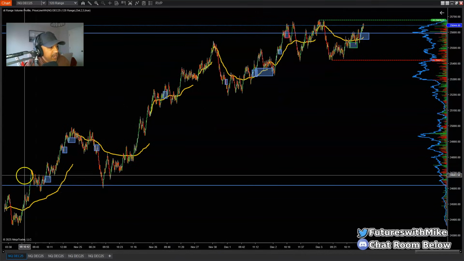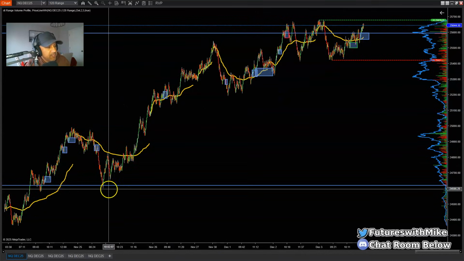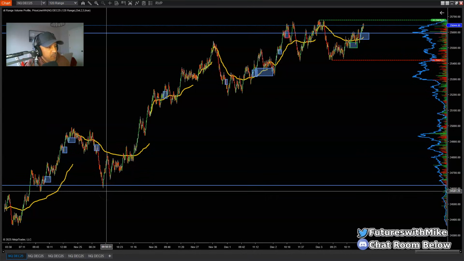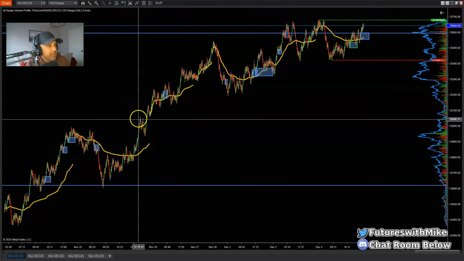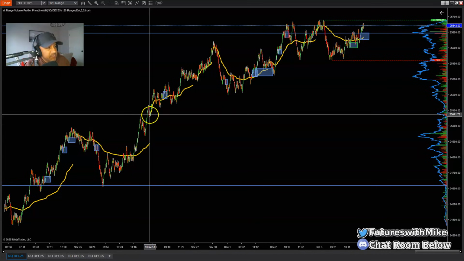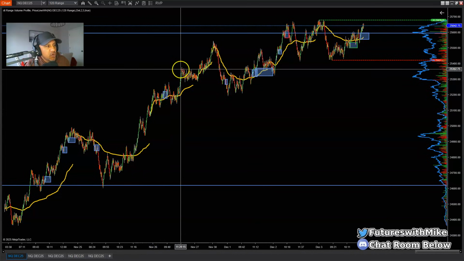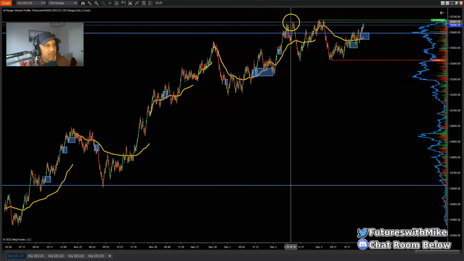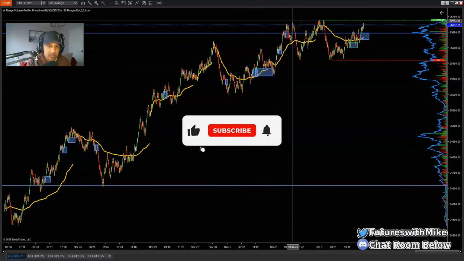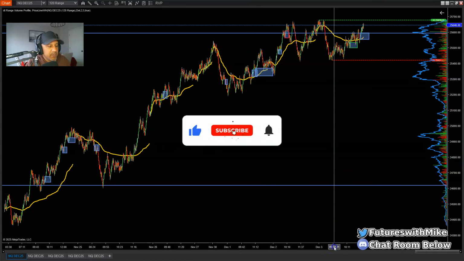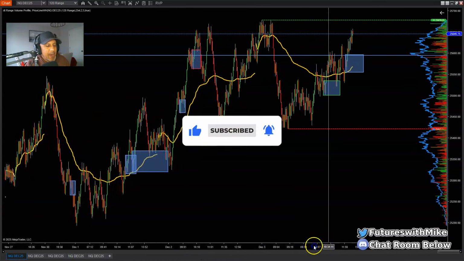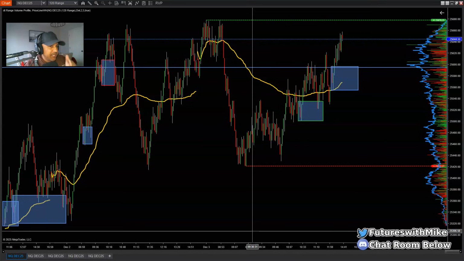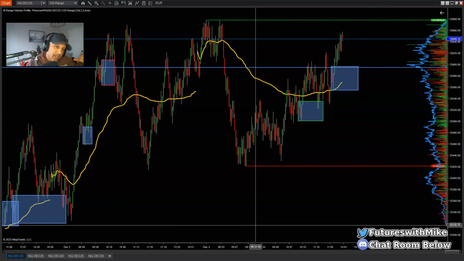The market's making higher highs and higher lows, making new highs, pulls back, has a slight retracement or pullback, breaks more structure, makes new highs, pulls back. So it's just creating new highs each time it breaks structure above the most previous high. So we're very bullish to the upside. When I see things like that, my mind is geared to only look for long opportunities within the market. First and foremost, the easy approach is to determine the overall trend or direction of the market.